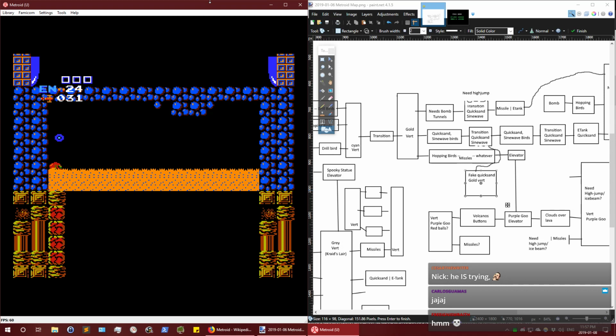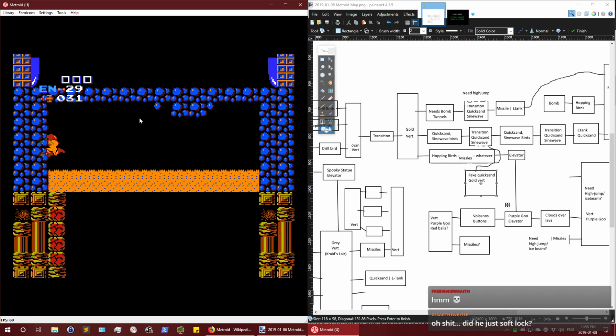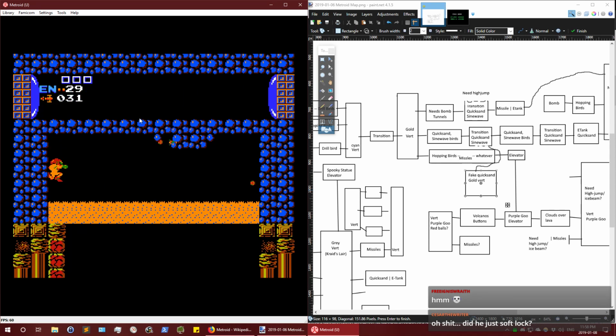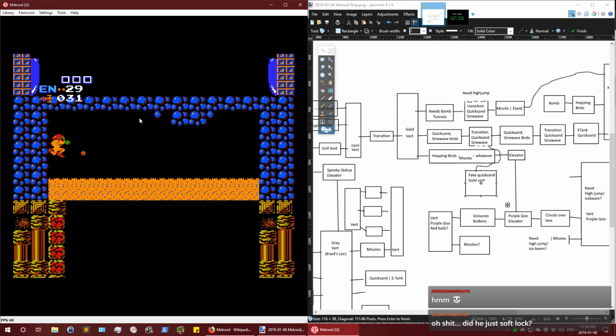Nick, yep, back then we didn't know any better. Go back up. He is trying. Well, I wasn't trying to go back up until just now. But now I'm back up. But now what? I just leave? That was it? This was just all BS?